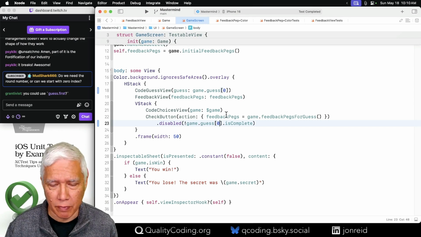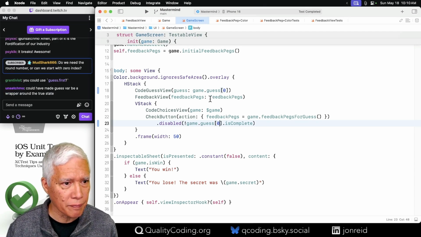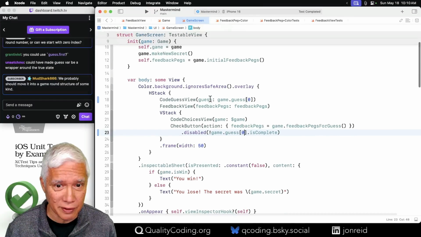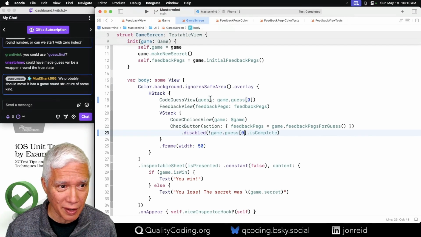Let's commit. Did I forget to turn on TCR? Yes. Ultimately, we will make a wrapper for this that holds the array and hides the current round and so forth. Let's see.